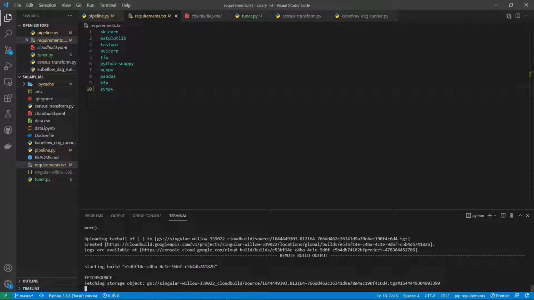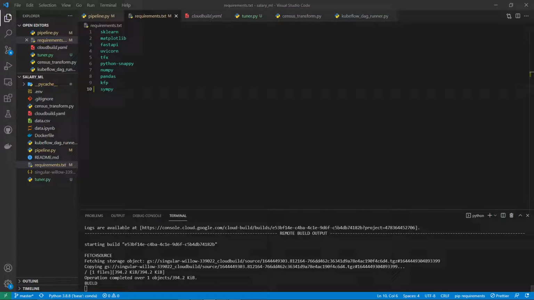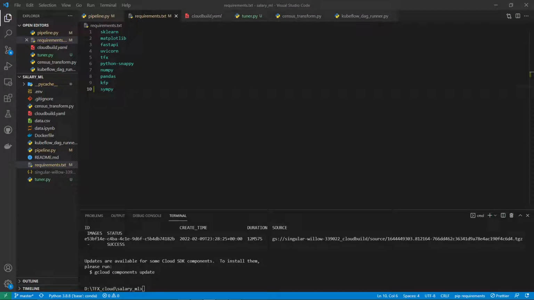So I'll just add a timeout parameter and just wait. So the push finally happened, but it was very slow. So if it's very slow for you, just go and maybe have a cup of tea and then just wait for it to finish. So I'm going to go ahead and then run the pipeline again.